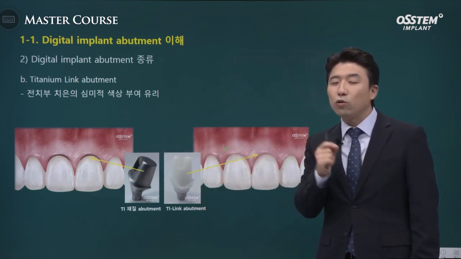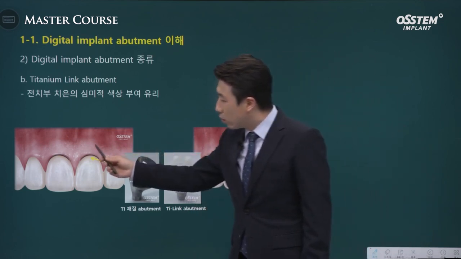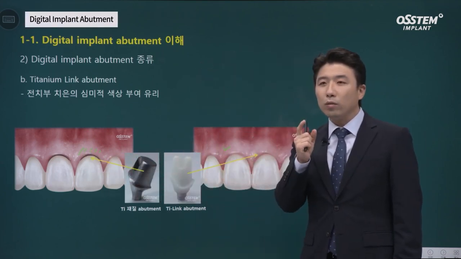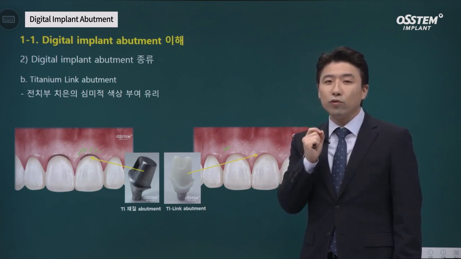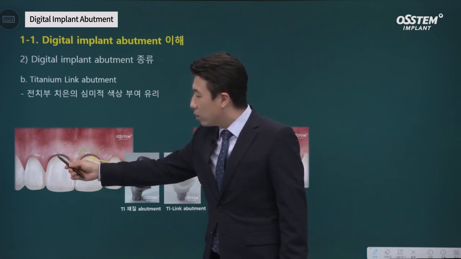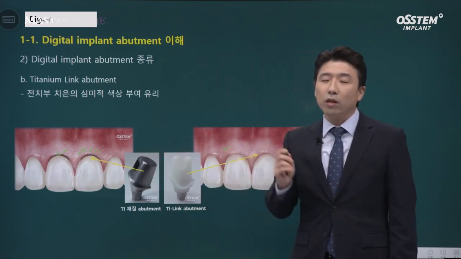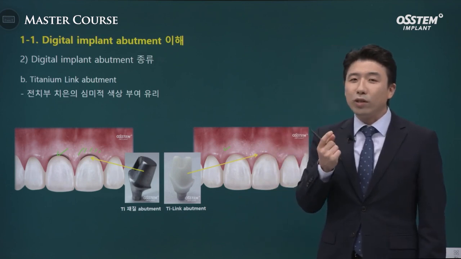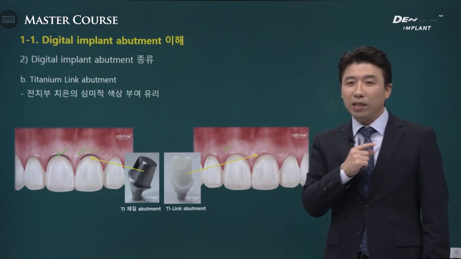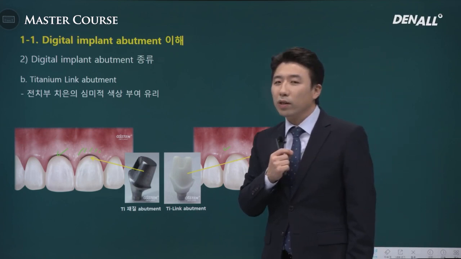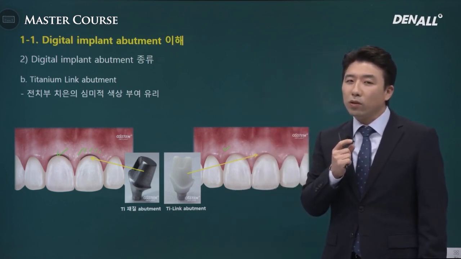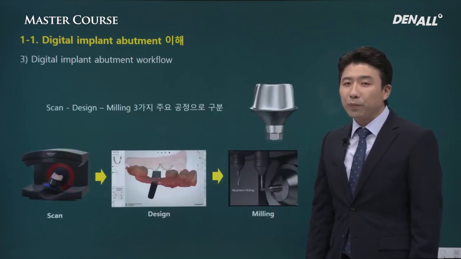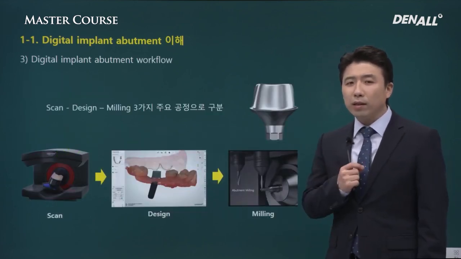When you use basic titanium abutment, you cannot make the margin show through. It should be sub-gingival. However, in this gingival area, the metal color can still show through in some cases. Metal color can be shown through when there is alveolar bone loss around the implant. Not right after implant prosthesis delivery, but with time, these can become an issue. In the case of anterior zone, when we do abutment selection, we need to pay a lot of attention and consider various factors.